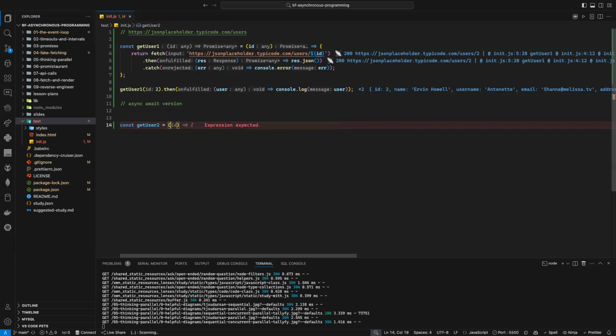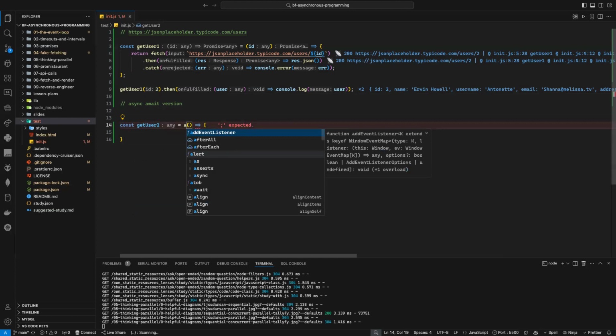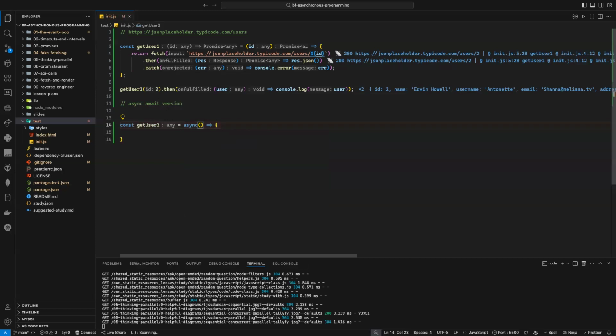And here, remember something, if I want to use async await, I need to put something before here. Before this parentheses, after the equal, I need to add a keyword, and this keyword must be async. So if I want to use the async await version, that's how I need to do it.